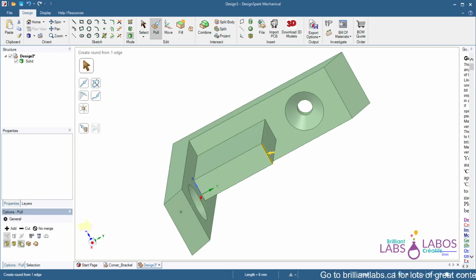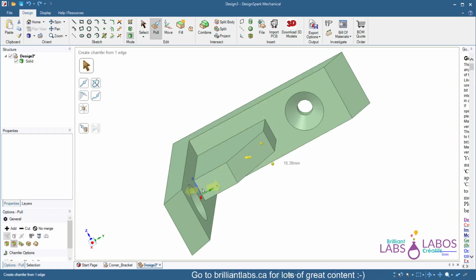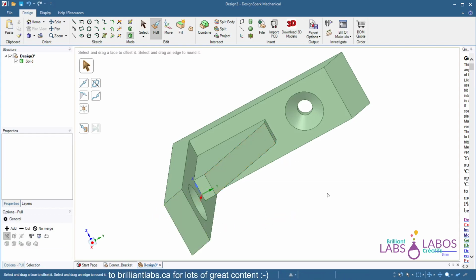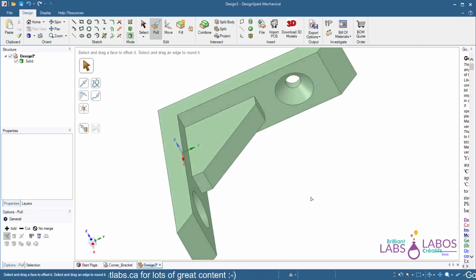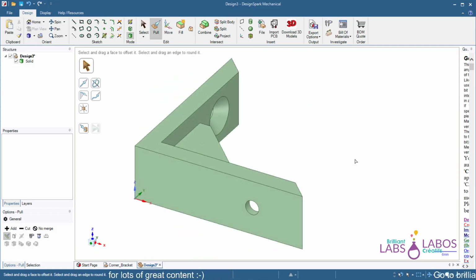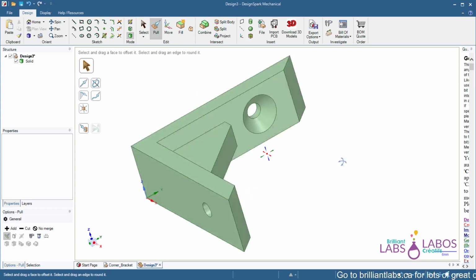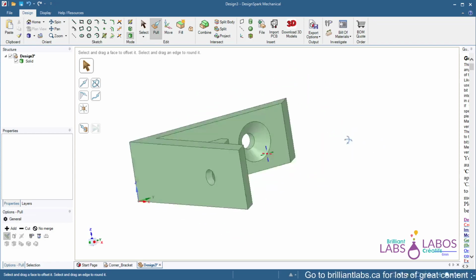But the one I really want to use is this one, and actually, we're going to pull this one down. This one I'm going to eyeball a little bit. It doesn't really matter. I'm just going to take that one. And there we are. So now we've pretty much created our bracket, and we can actually get this one ready to print.